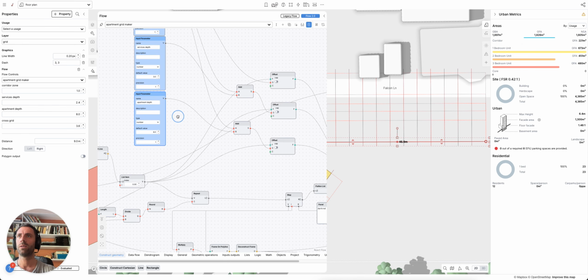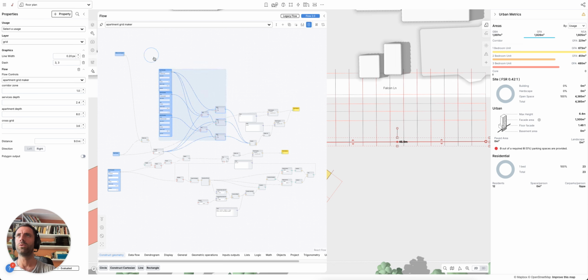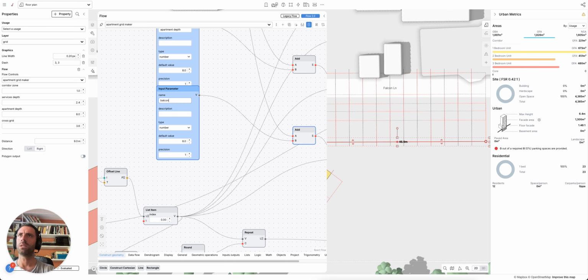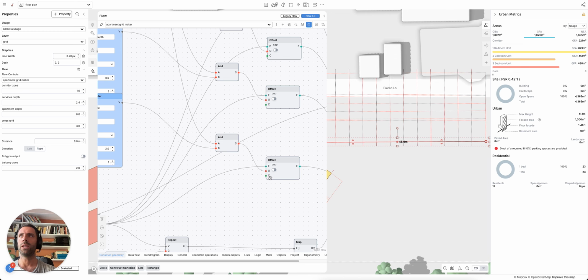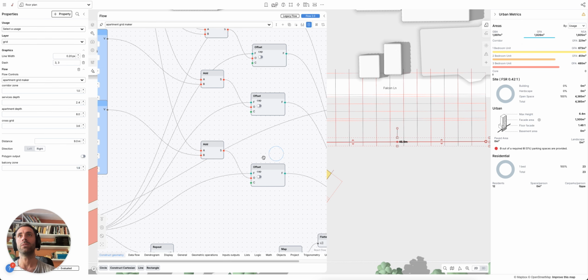I'm just going to copy it all. So I'll give myself a little more room. Then I'll click, shift click. There we go. And we'll call this one balcony zones. And let's say we want to think of this as an inset from the apartment zone. So I'm going to say 2, but I don't want to inset that from the balcony. So you can see now it's adding to the corridor zone, it's going in. So I want it to go all the way out to the edge of the building, then come back in.